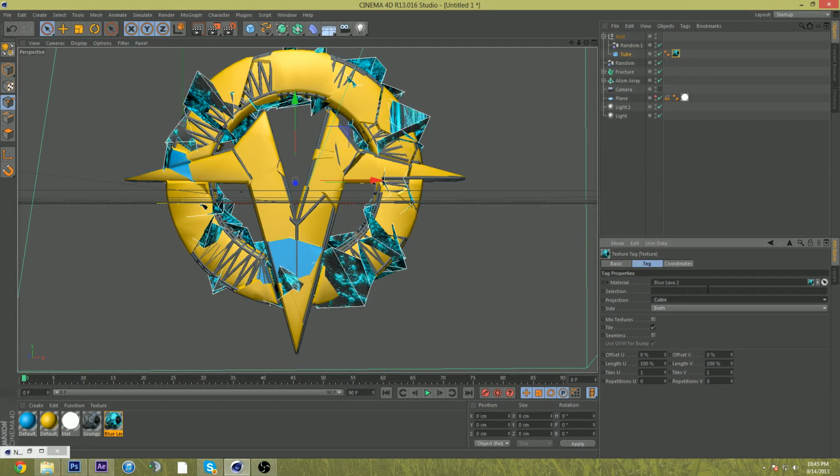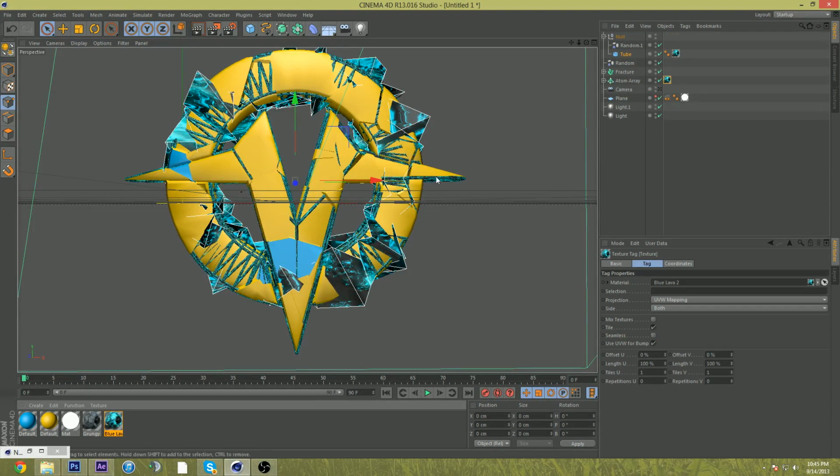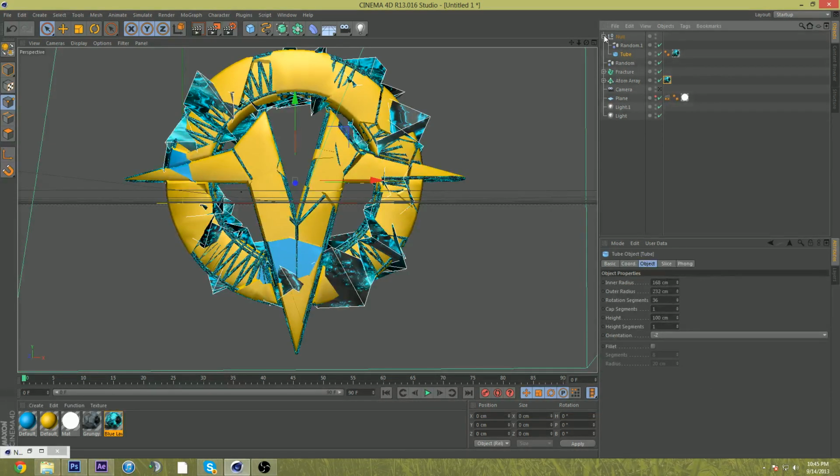Usually I like to change these to whichever looks like it has more coverage of the texture. I'm feeling frontal right now is looking pretty good. So then you want to do the same thing for your atom array. You want two glowy colors for the atom array, which is like the skeleton, and a glowy color for the tube, which is going to look like the things popping out of it.